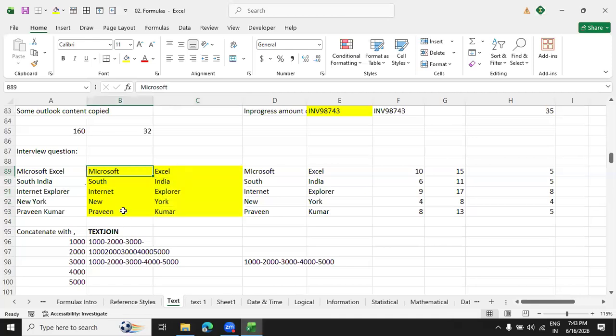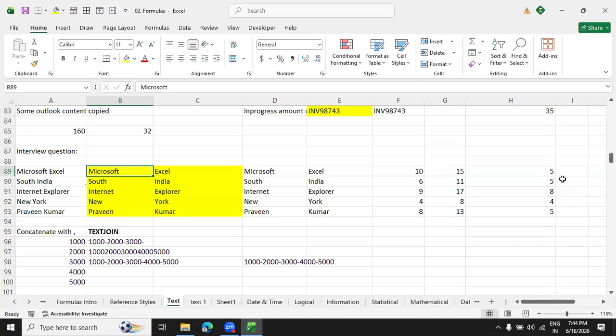I just want you to split it as a first name and the last name. Here, the differentiator between the first name and last name, the hint, is space. So you need to find the position of space. Which function do you have to use? You just find out. I want you to split this using formulas, not using flash fill or the text to columns feature. I want you to write a formula for that. We'll continue tomorrow. Online participants will continue tomorrow. If you have any doubts, you can tell me. Otherwise, we'll close for today.